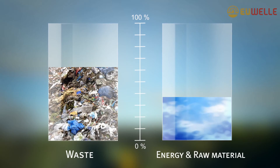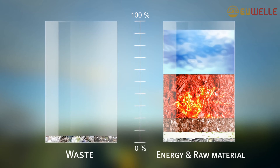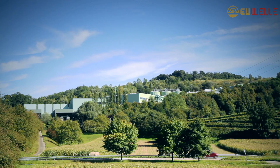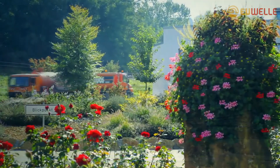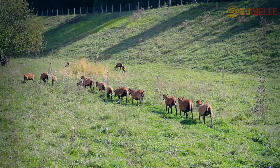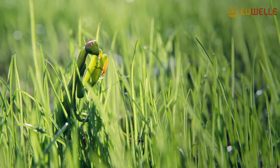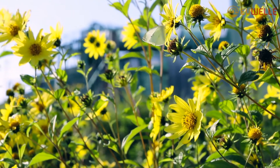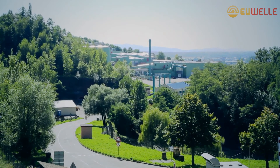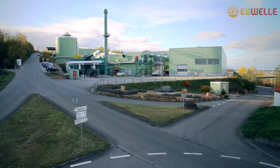The products created by the MYT process clearly illustrate the great potential that exists to create energy and raw materials from household waste with minimum impact on the environment. In addition, dependence on oil, gas, and coal imports is minimized, and a positive contribution is made in the effort to prevent climate change. MYT can be seen up close by visiting the ZAK in Ringsheim. The facility is situated amidst nature, where not only goats and donkeys can be found in the vivarium, but also where rare and endangered plant and animal species can be seen. Located in harmony with nature and accessible to the public since 2006, something has been achieved here that lots of people would still consider to be a pipe dream: the generation of energy and raw material potential from household waste.